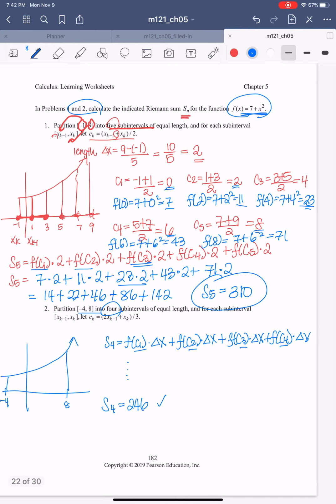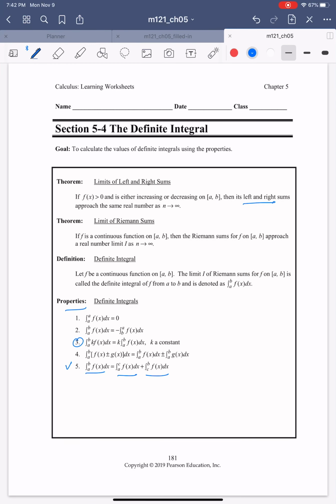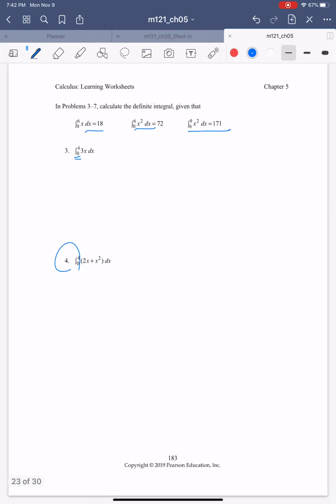I also noticed that we have a 3 in front, constant, so it's possible that I'm going to use 3, move the 3 out. So it looks like I'm going to be using 2 properties. These are the things that you want to look for. What are some properties? What do I have? So how can I use the properties to modify? So let's do that. First, using property number 3, I pull out the 3 outside. So 3 outside of the integral 0 to 4, and then x dx.